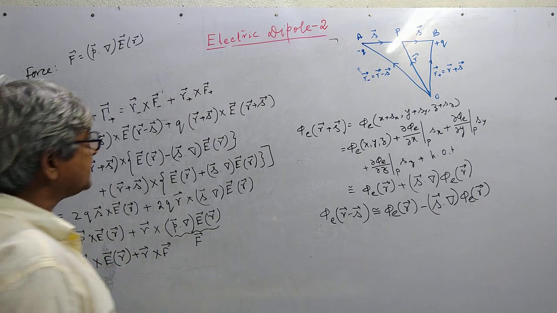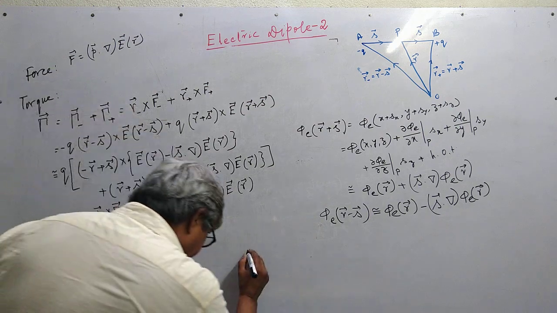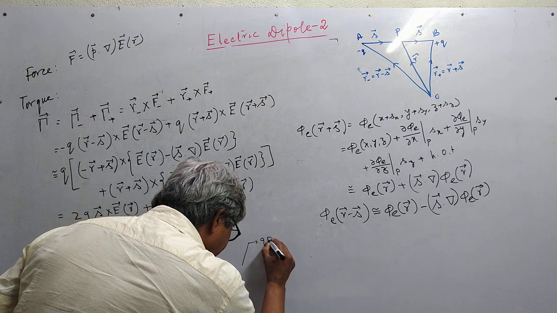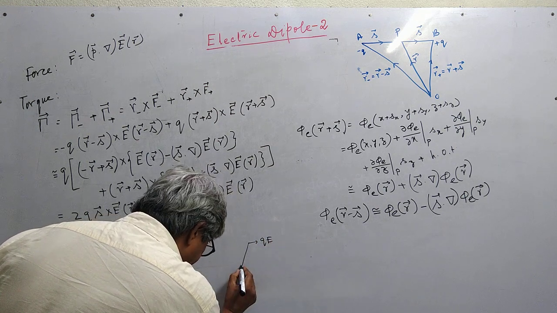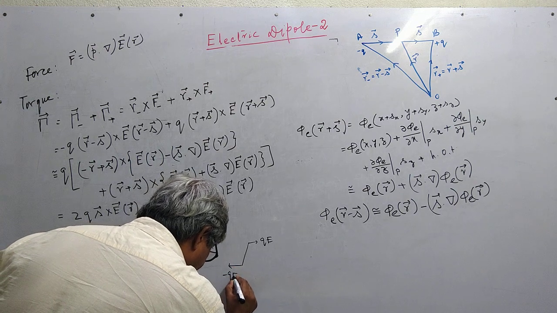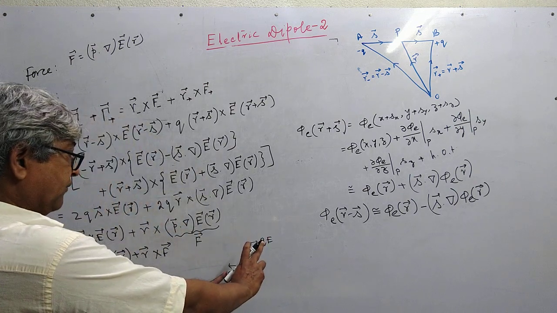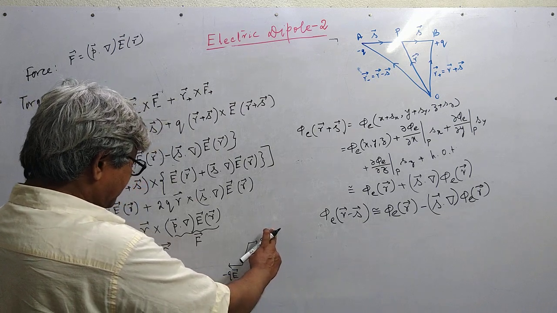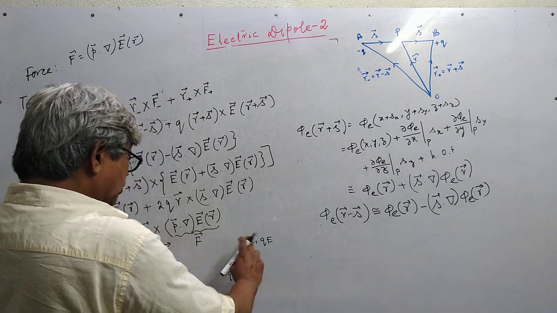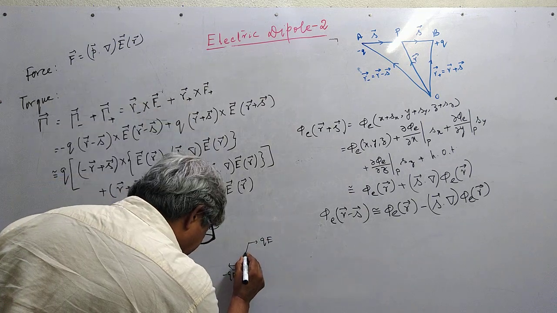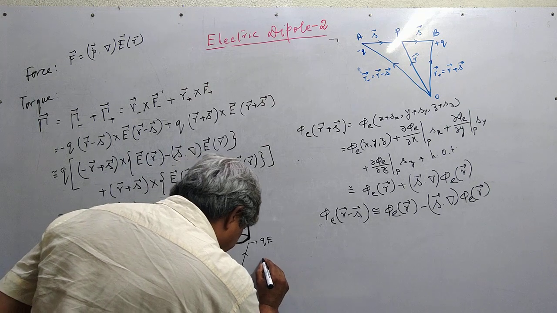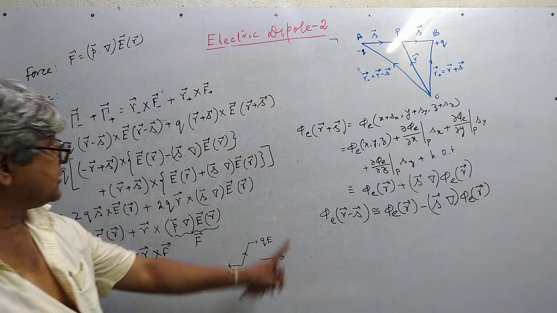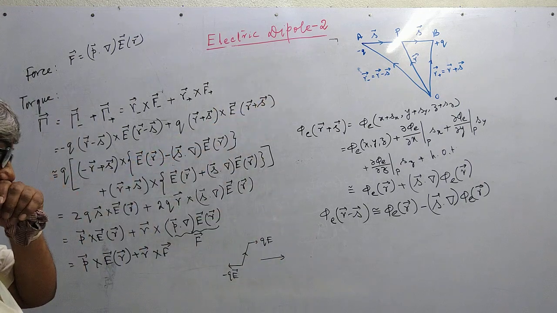The appearance of torque has been explained in the earlier example. Let me explain once again. If this is the positive charge, this is the force on the positive charge, and this is the force on the negative charge. When the field is uniform, these two are equal and opposite, and so no translational force, but only a torque acts on this. If this is with the dipole moment, the tendency will be to align the dipole in the direction of the field, and this is expressed by the potential energy.